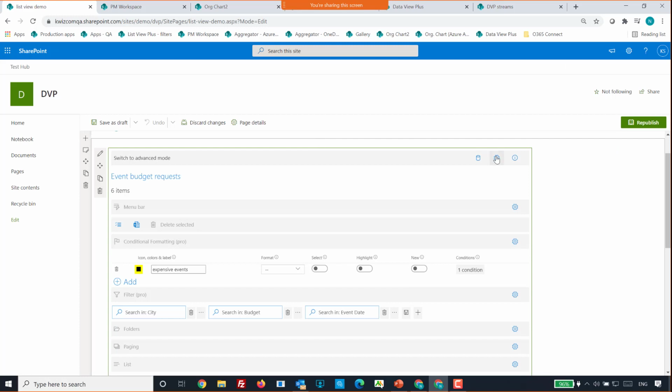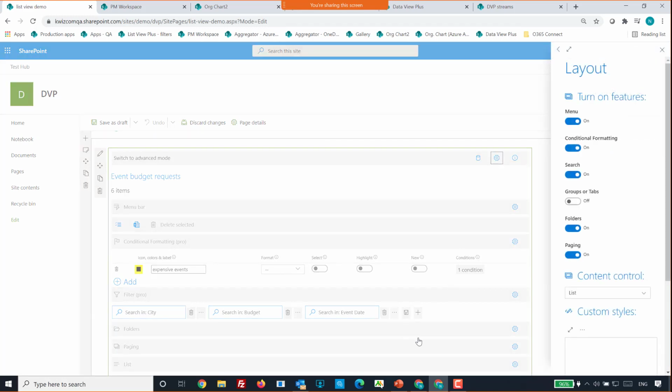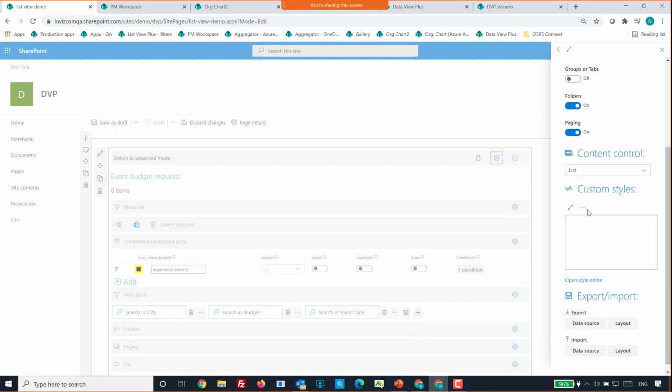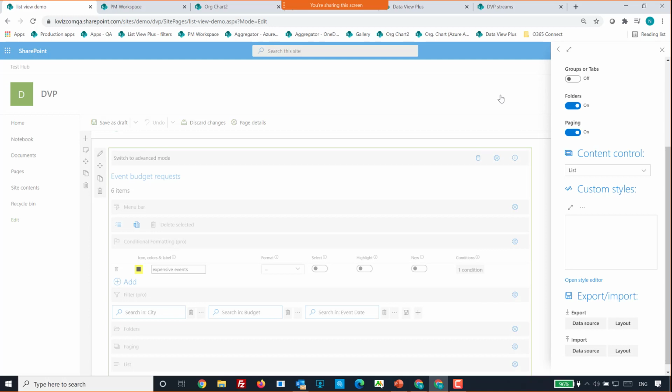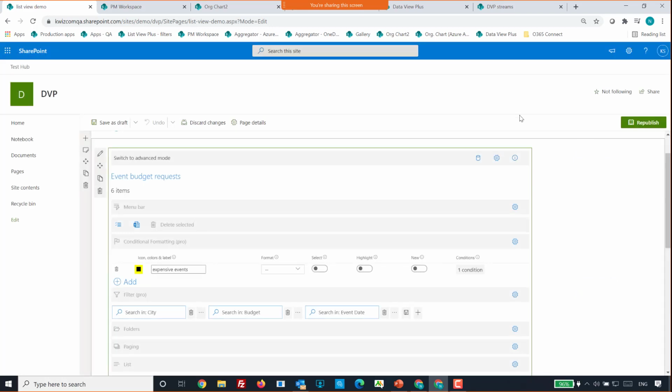And last thing that I wanted to show you, if you don't like the fonts or the colors or whatever, you can always go here to custom styles and open the style editor. And here you can change styles of every control that you see here on the screen. The groups, the tabs, the table, the list, whatever, okay? So the target was to really give you a display mechanism, an aggregation and display mechanism that gives you maximum flexibility to display exactly what you want in the exact way that you want, okay?